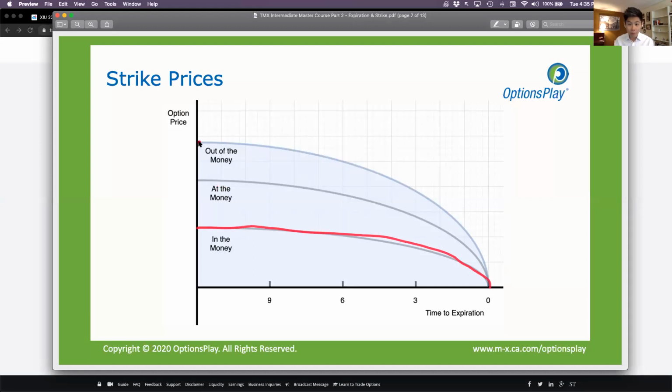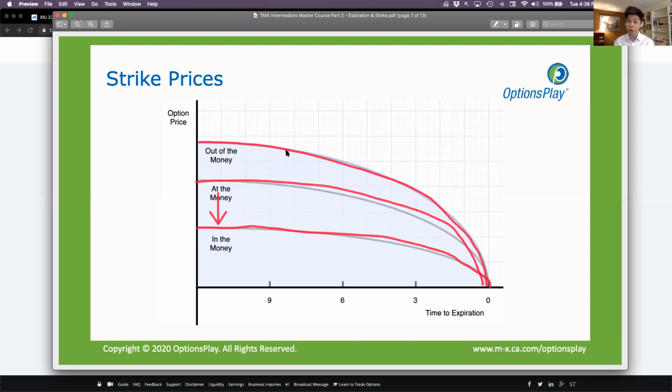When you buy an out-of-the-money option, it is all extrinsic value. And the thing about out-of-the-money options is that they will always decay relatively quickly, because even if the trade goes in your favor, it's still out of the money. It's still all extrinsic value, unlike an at-the-money option, which, as long as the stock starts to go in your favor, will actually become an in-the-money option, which will mean that the time decay factor will decrease. So at-the-money options are somewhere in between here.